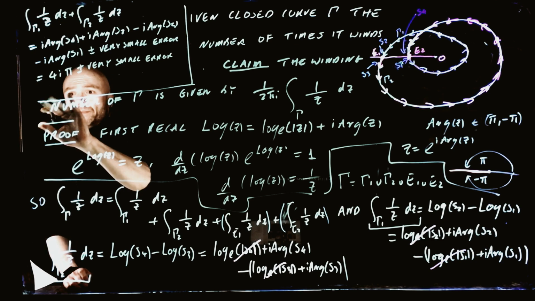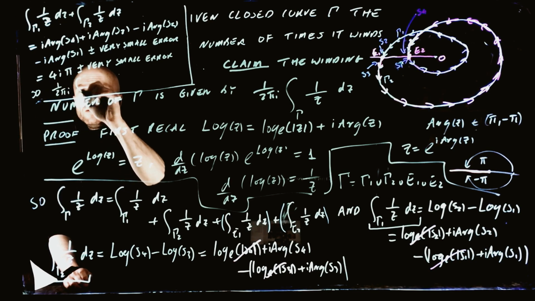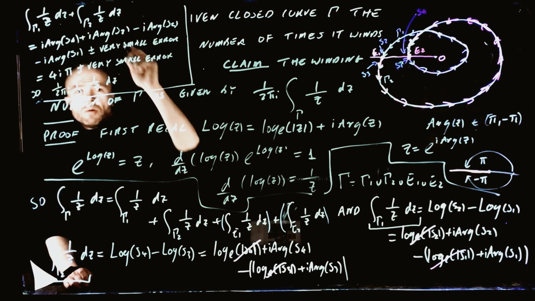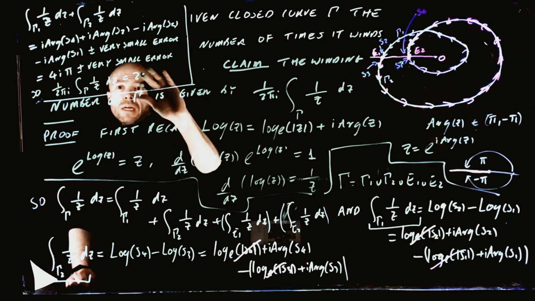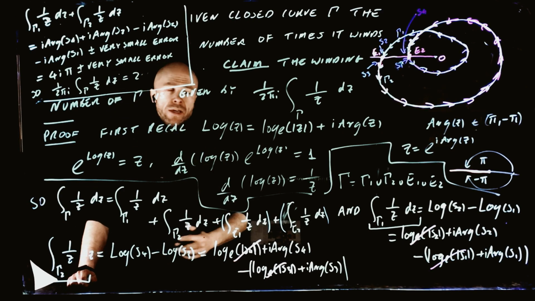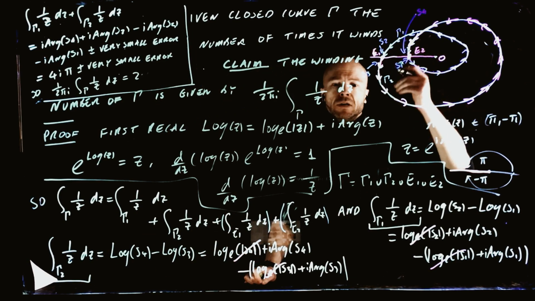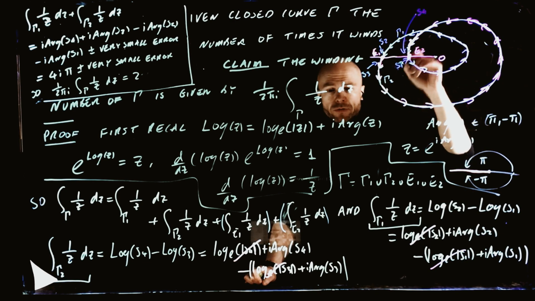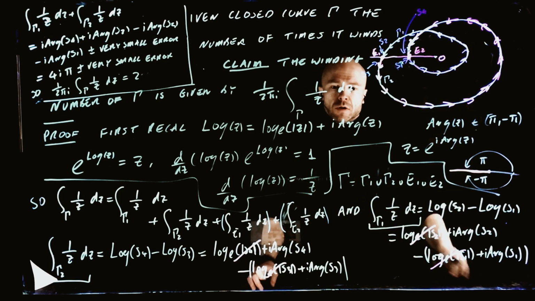So in particular, 1 over 2 pi i, the integral of 1 over z dz, which is very close to this quantity, is basically just 2. And as we let these little gaps get smaller and smaller and smaller, as we have the right to do, then these errors go to 0. Yeah, because all we need is just to have these curves that we've defined be inside an open set where the function's holomorphic.